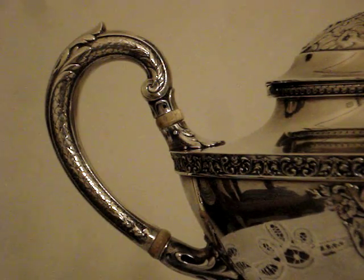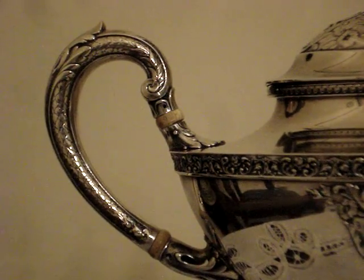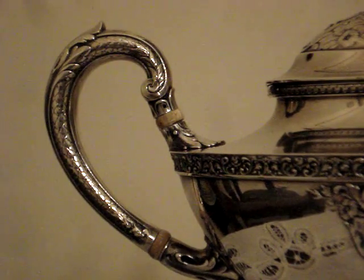If you notice, there's what looks like a spacer on the top and another spacer on the bottom. What are these for? Back in the 20s, they were doing some experimentation, and they came up with what's known as heat resistors. And that's what these are here. Basically, if you've ever put a silver spoon in a casserole that's on a hot plate, you'll know that it will quickly transfer the heat into the spoon. It will burn people who pick the spoon up. Stainless steel will not. It's not as much of a conductor of heat as silver is.